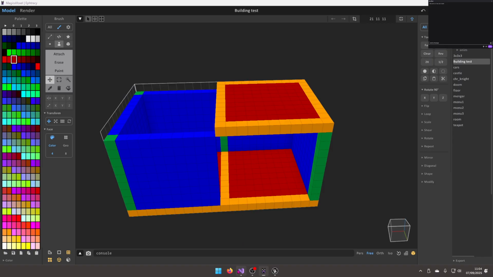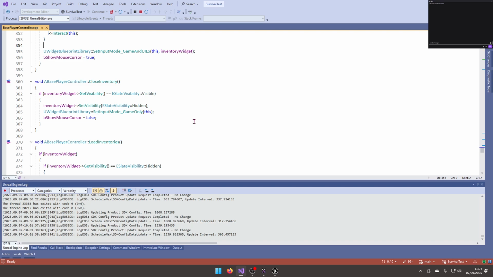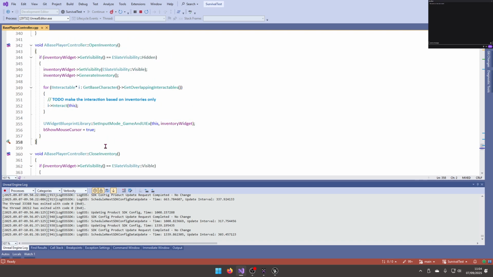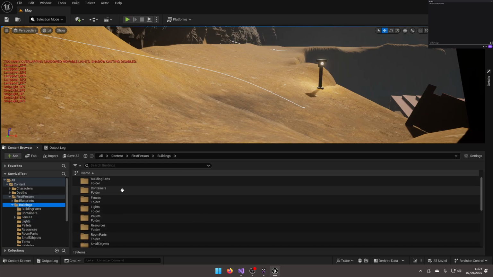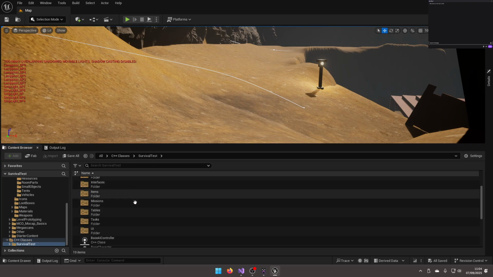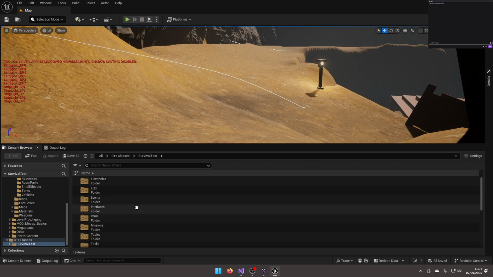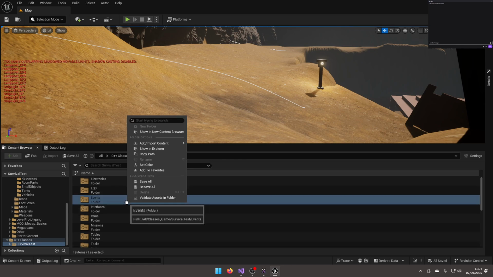Okay, so in order to do this, I'm thinking we probably need quite a few different systems interacting with each other. But for now, the most obvious thing that I need to implement is a means of detecting this stuff. So let's keep it really basic, and we're going to go first person buildings, this building parts folder. What we actually want is a class for it. Can I make a new folder from here, I wonder?